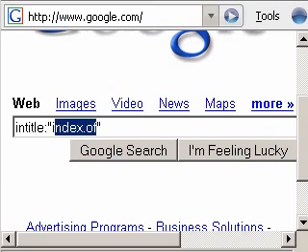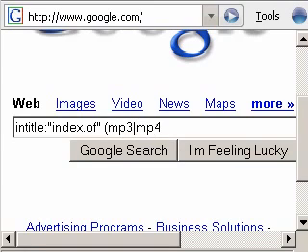PHP, or whatever page. So I type the index, and then I type what type of file I want, whether it's MP3, MP4, or finally I guess AVI, I don't know. And what this code does is it says find pages that have the keywords MP3, MP4, or AVI. It can have any of these.